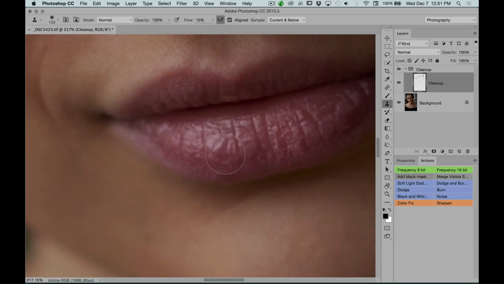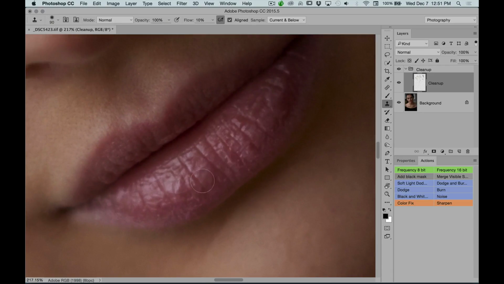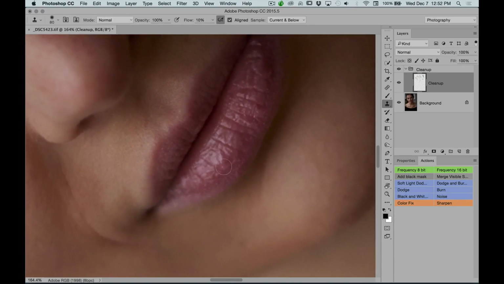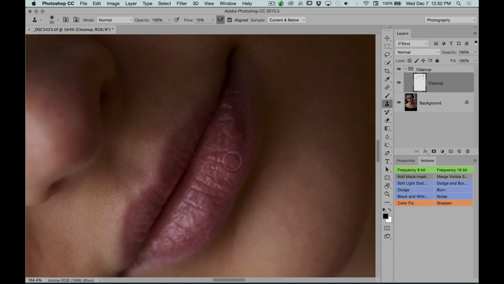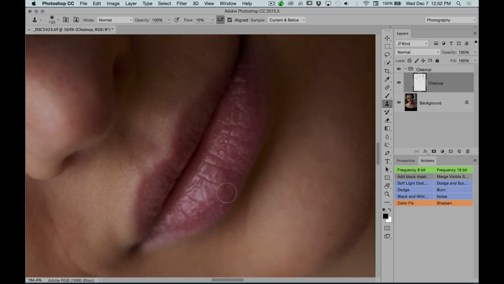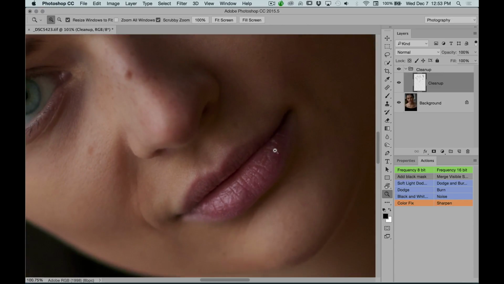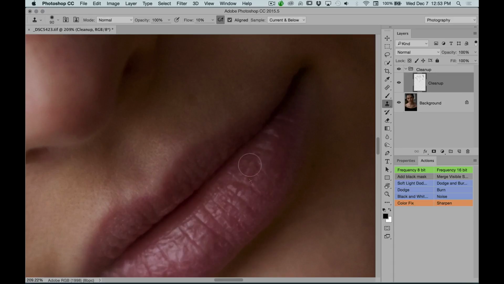You can also use the clone brush to soften up some of the harder textures. So let's say that we have these areas here. If you want to soften them up just a bit, I'm going to rotate really quickly. I will sample next to the area that I want to soften up and just gently go over them. Not a lot. I don't want them to be really obviously softened up, but just enough where the texture kind of dissipates. So I'm going to use my clone brush to ensure that the texture dissipates, but it isn't softened completely. So I'll go here and continue on and just do little shifts here and there.